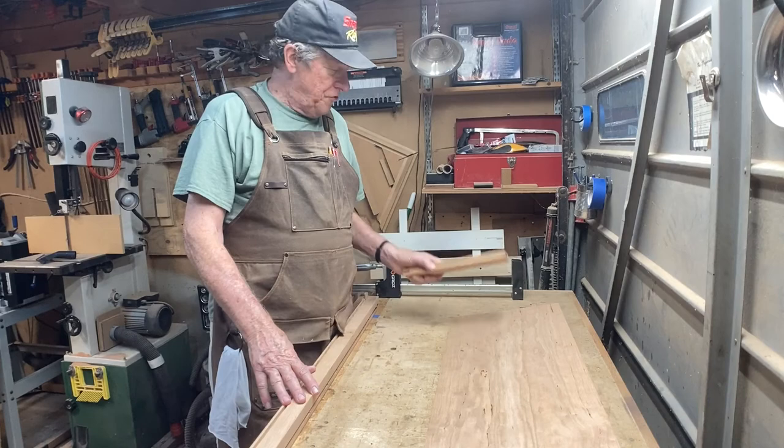Alright, it's time for some glue up. We've got the panels ready, everything ready to go, so let's get started.